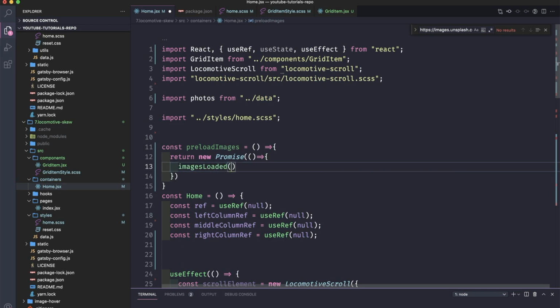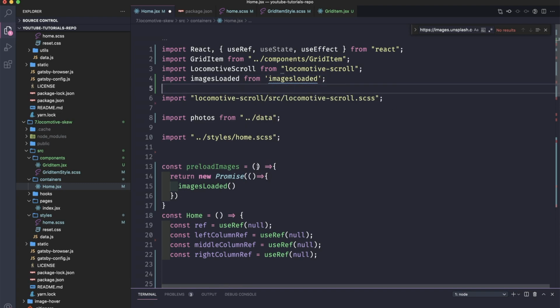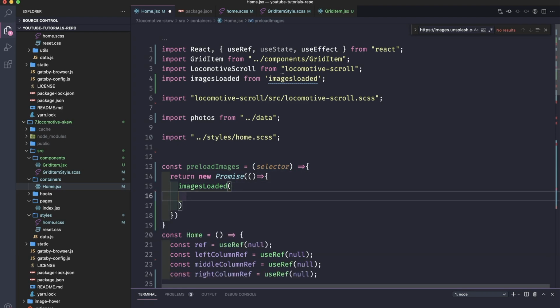We'll import it: import imagesLoaded from imagesloaded. Yeah, and we will pass the CSS selector, the DOM selector, selector.